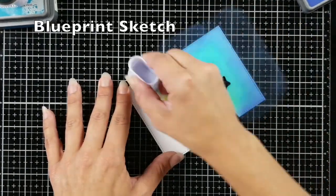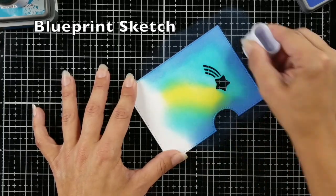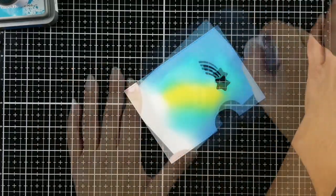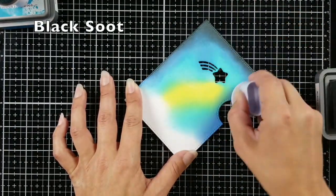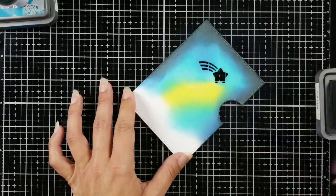And this is why I use the Bristol Smooth cardstock, because it blends really, really well when it comes to distress inks or distress oxides. So I took the Blueprint Sketch and went in a little bit, not too far, because I want to make sure all of the colors show through. And then the very edges with some black soot.